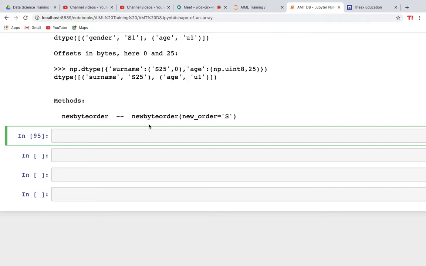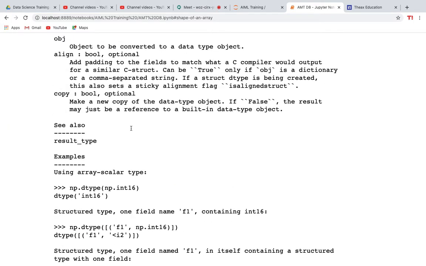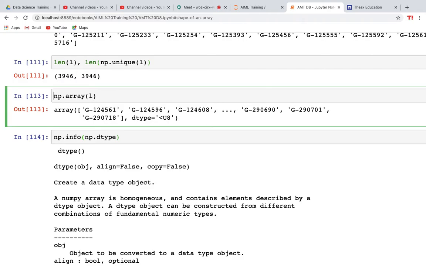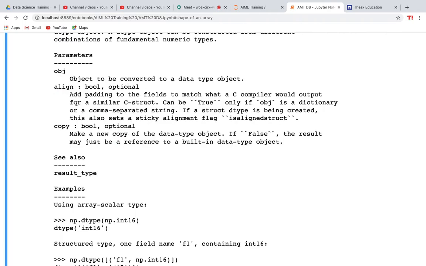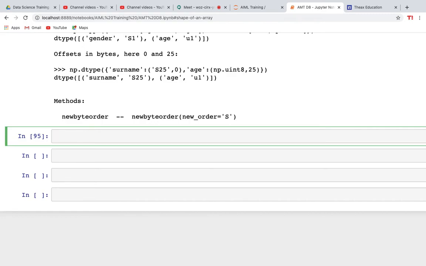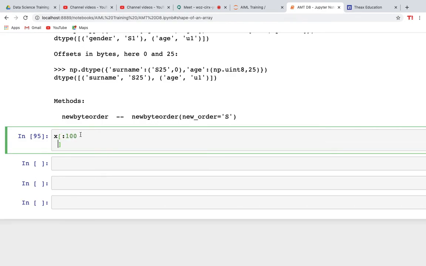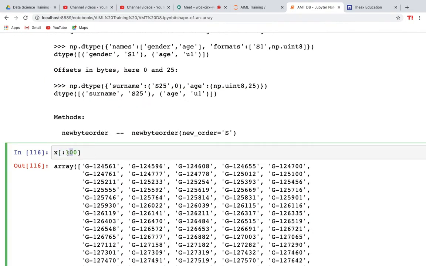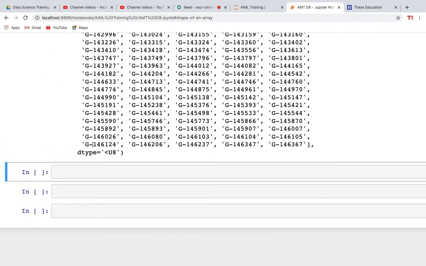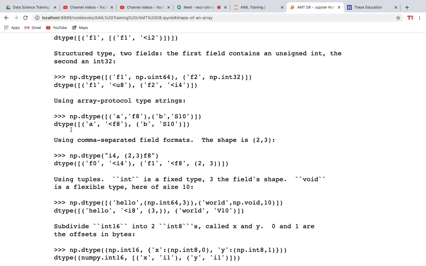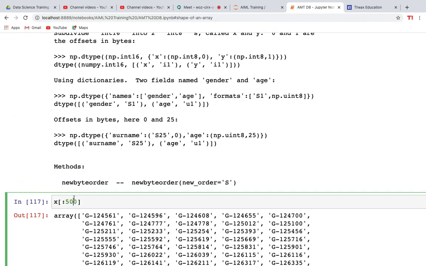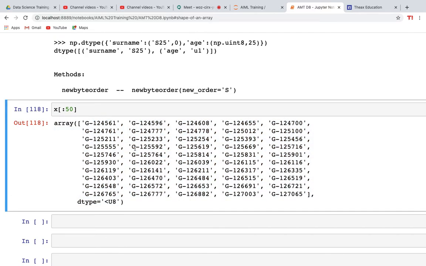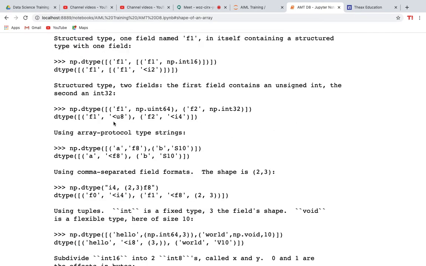Now I was at np.array of L. Let's say this is stored in X. Now let's bring the first 100. Let's say the first 50. So these are the first 50 numbers, and we don't actually sort this.